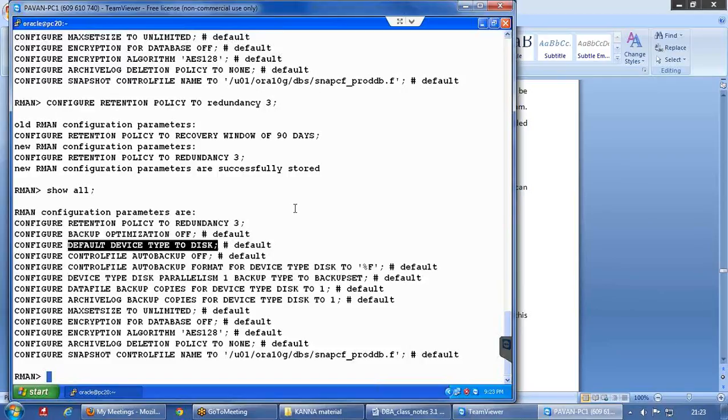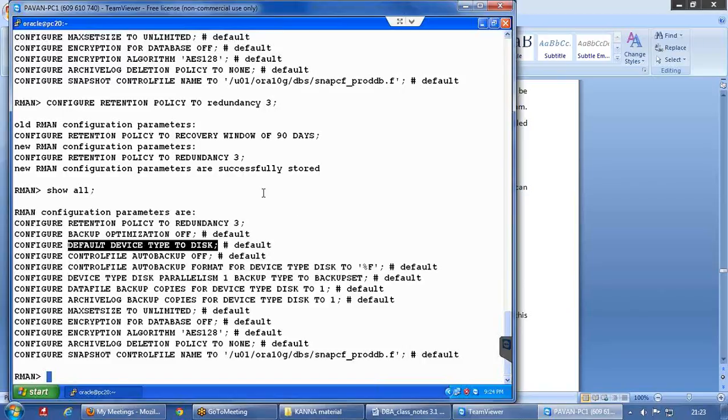As I said earlier, using RMAN you can take backup to disk or to tape drive also. If you want to take it to disk, that is the default device, as you can see on the screen. But if you want to take it to tape, then you need to change this parameter once again.